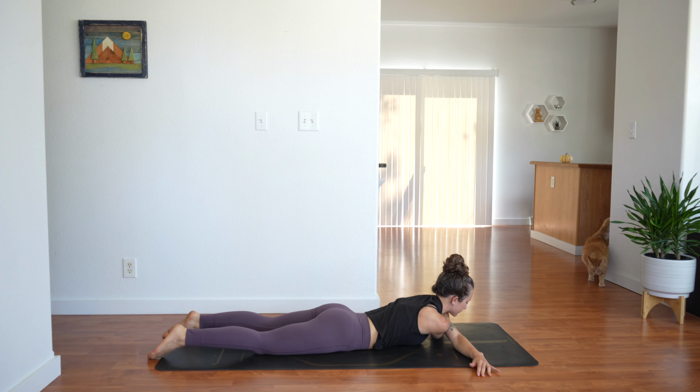Untuck your back toes. Slide your right hand over to the right. It might just be like a handprint or so. Reach your left arm up and over to the right. You're taking a side bend. If it's too much to have the hand down, put it on your thigh instead and side bend to the right. Or put your right hand on a block.